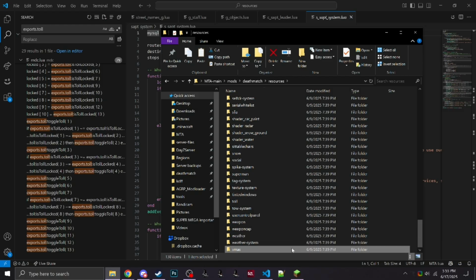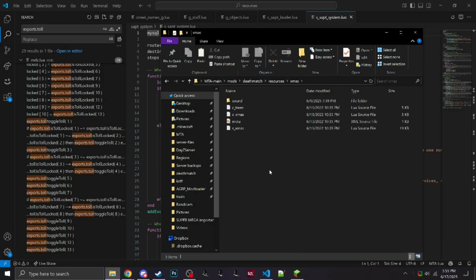And last but not least, we have the Christmas system. So the Christmas system's pretty cool. It puts a big Christmas tree in the middle of Verona Mall, as well as a Santa. And for the Santa to work, you have to go into the vehicle library and make a certain model truck and trailer, like a big rig. It'll tell you somewhere in this resource what kind. I think it's a Freightliner. But anyway, once you make it and everything matches the code in here, you can park it at the mall, and Santa will spawn in it.